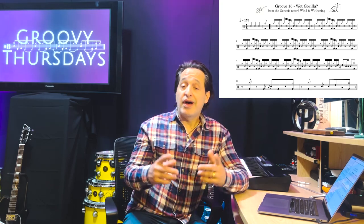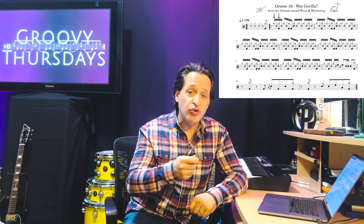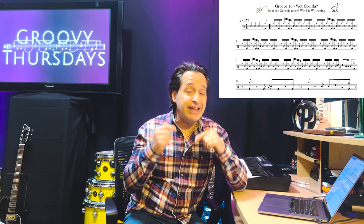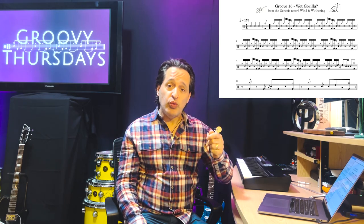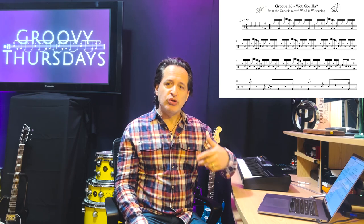Now, let's look at what the hi-hat and the snare drum are doing together. They're playing all of the 16th notes of the bar except for one. The hi-hat plays the first and third 16th note, like your basic eighth notes if you're playing a regular eighth note groove. The snare drum plays the second and fourth 16th notes, the in-between notes, so you're just going back and forth between the hands. The only time the hi-hat and the snare, the hands, play together is on that accent on beat number 3, and then it's immediately followed by a ghost note in your left hand, in your snare hand. It's one of those things that's pretty common, really. You play the accent with your snare hand and then let the stick rebound and play the other note. And if you let it happen, it'll do it automatically.